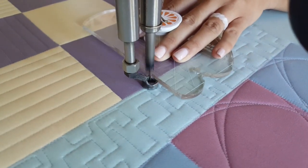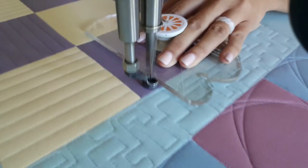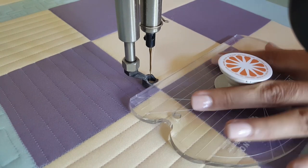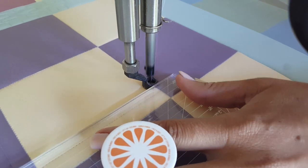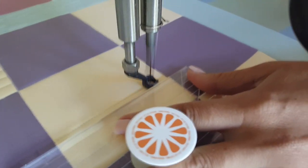When quilting designs like this, I love to use the sew fine thread, even though I'm using an off color here. It's such a fine thread that if I do stitch over my previous stitch line, as I'm doing a couple of times, I don't feel like I get a really big thread build up. It just blends really nicely. I'll continue that process, alternating the direction of those lines, working my way across that second row.